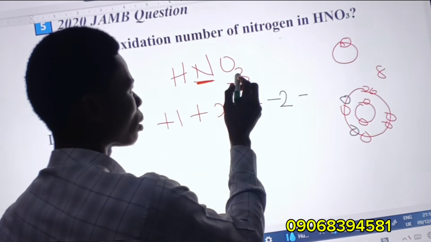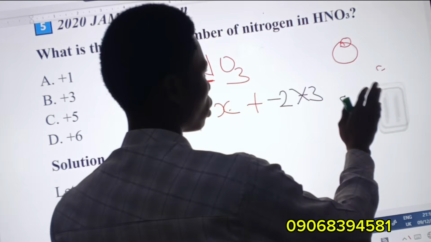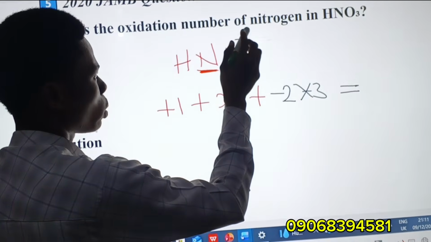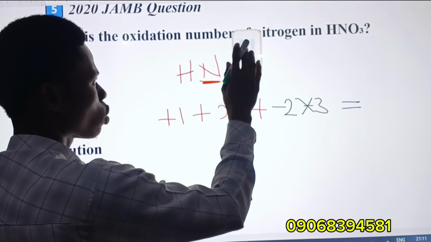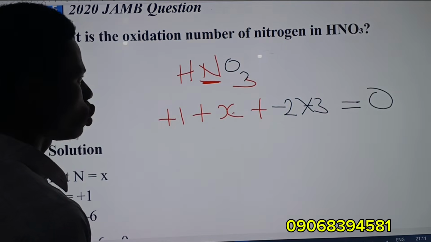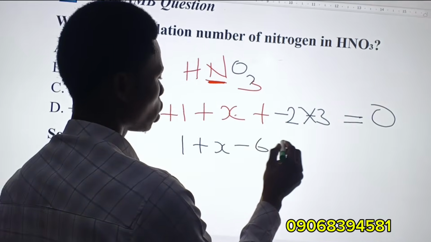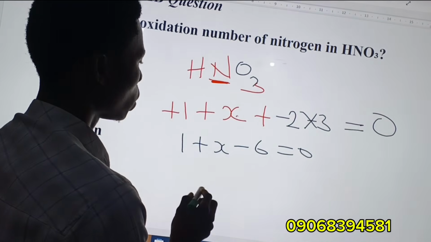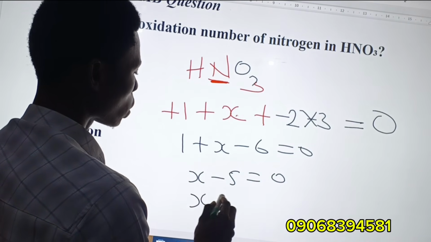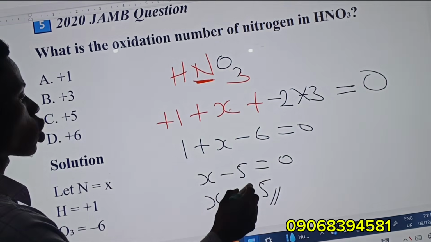But we have 3 of it here in the compound, so -2 times 3. Now, this is equal to the overall charge of the compound. If they had written minus or plus or anything here, we would have said this compound has a charge. But at this point, there is no charge on the compound, so we say equal to 0. Do you understand? Now we just solve it as mathematics. 1 plus x minus 2 times 3, which is -6, equal to 0, right? Now 1 minus 6 is what? -5, right? So x minus 5 equal to 0. Now x is equal to, if this one is crossing, it becomes what? 5. So x is equal to 5.